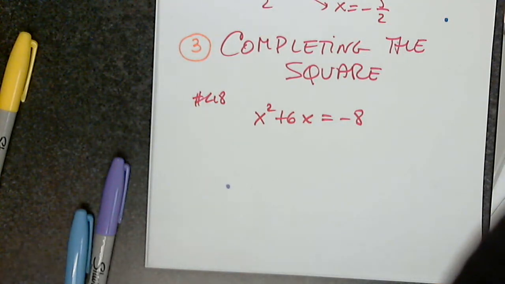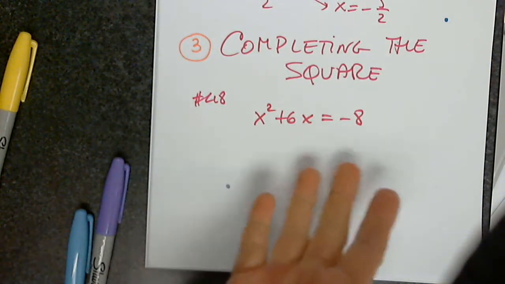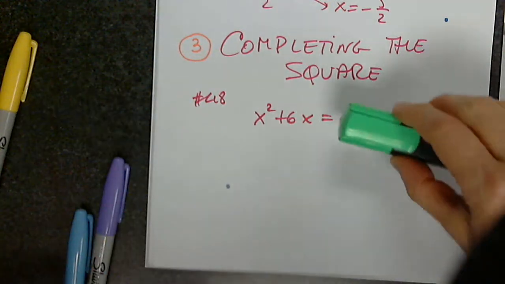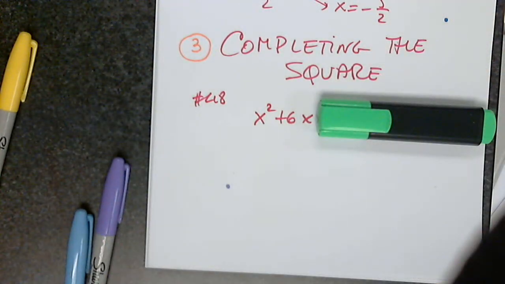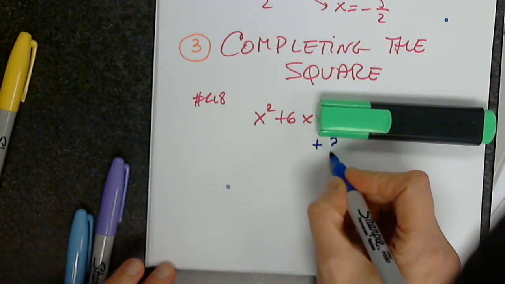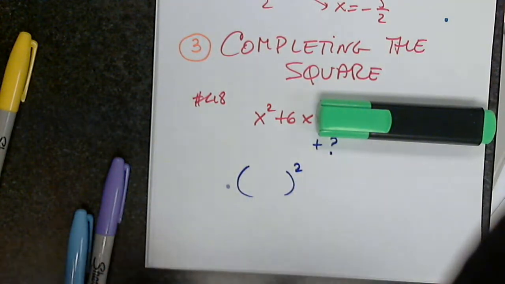Okay, so I cannot factor, even if it's factorable, and I'm told I can't take the square root. It's not ready for taking square roots anyway, so I'm asked to complete the square. What does that mean? It means this. Look at the first 2 terms, everything is in descending order, correct? I'm looking at the term with x squared and the term with x, and I'm asking myself, what could be the third term that I should have in here, plus what, so that this becomes a perfect square?